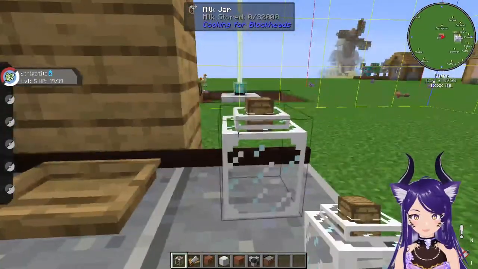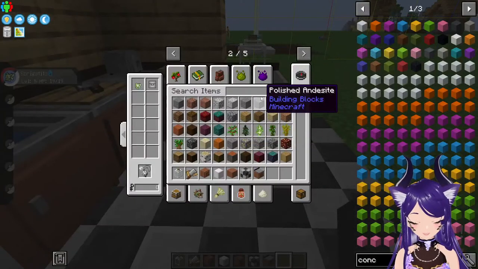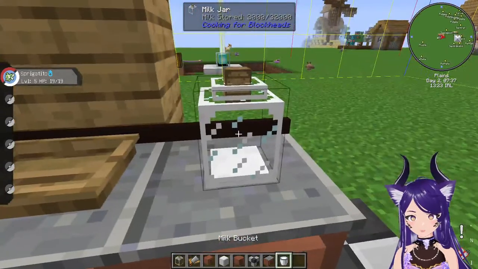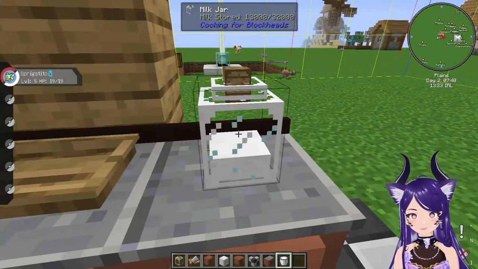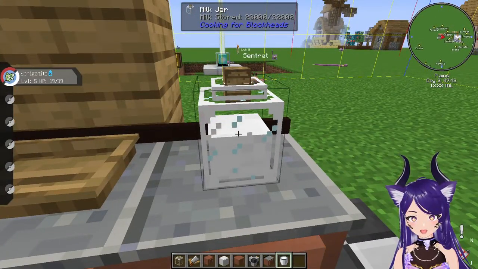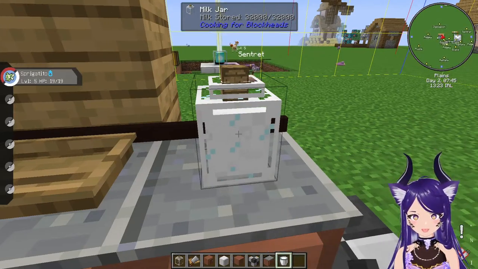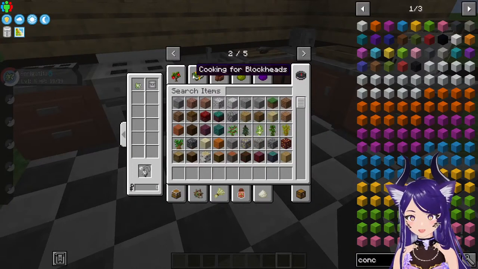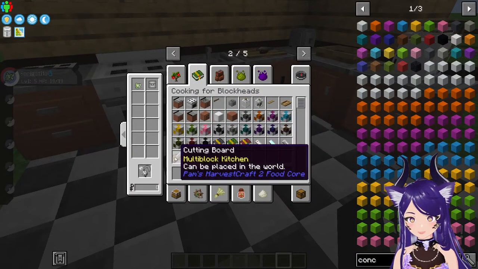We'll put the milk jar here. Let's grab some milk. And let's see. Yeah, you just fill it. Whereas the cow in a jar will actually passively generate you milk. So we'll have to look into seeing how you guys can get access to that.